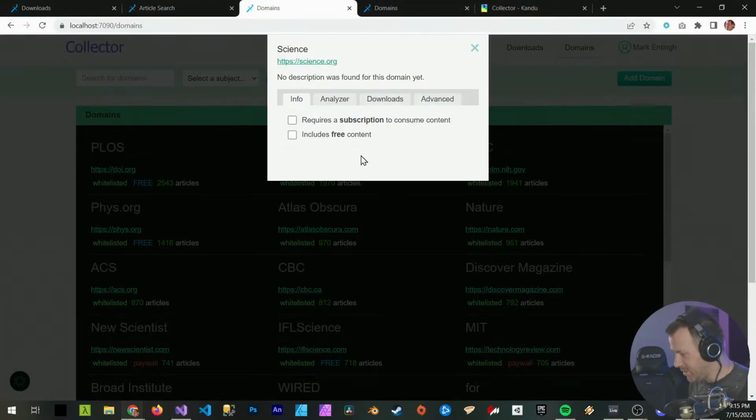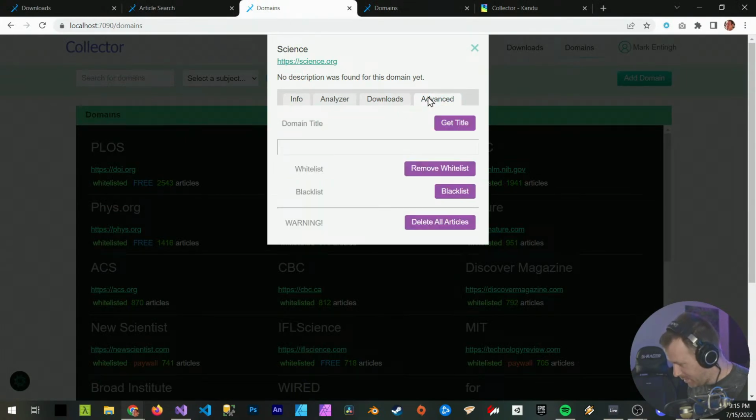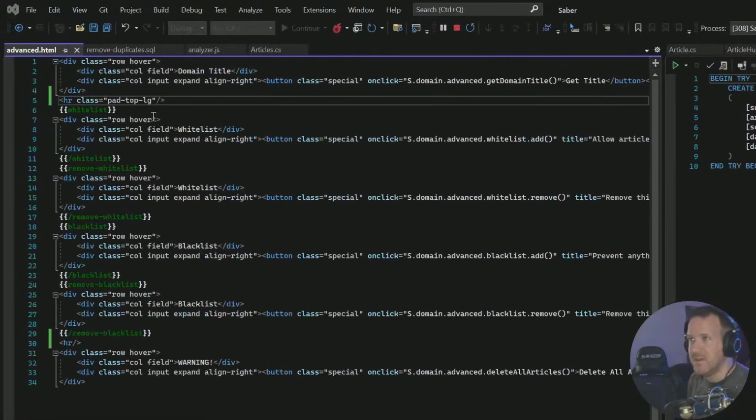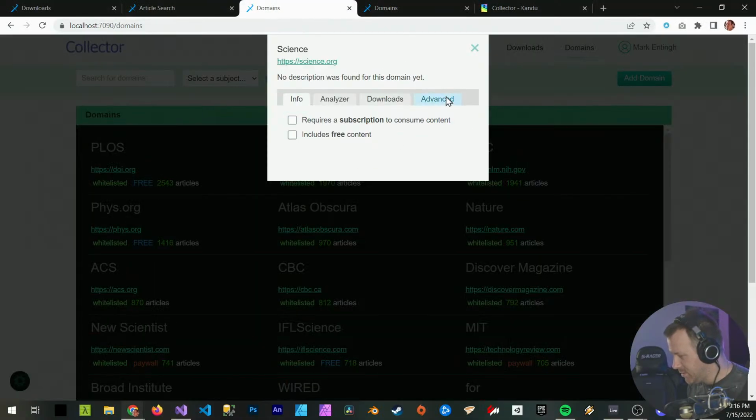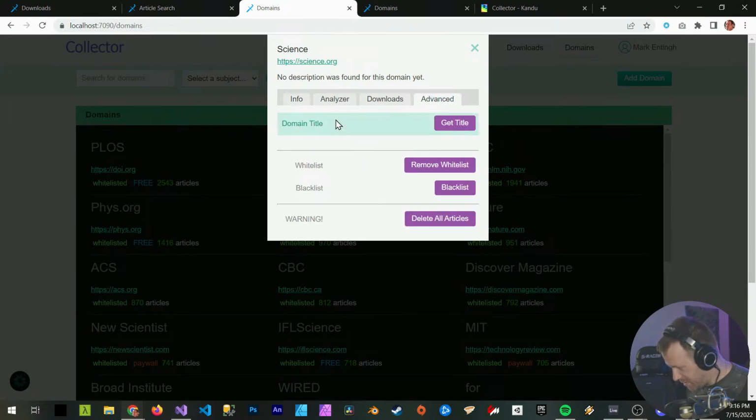Let's see what happens. Ooh. How about margin top LG? That's better. Yeah, it's separating all this stuff from that.